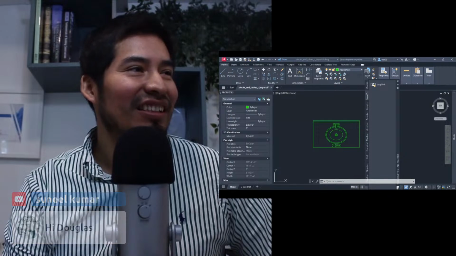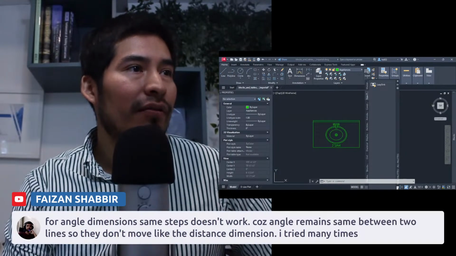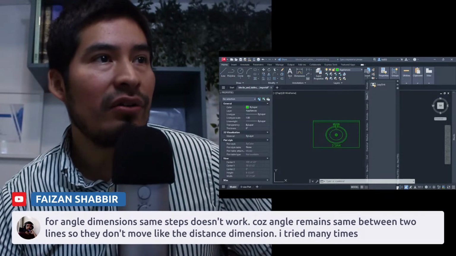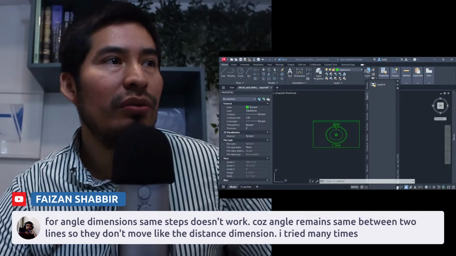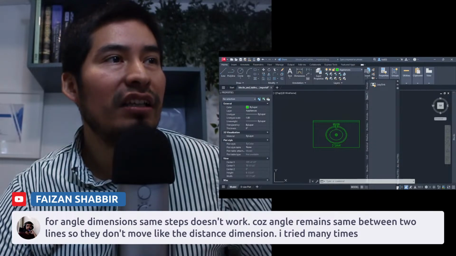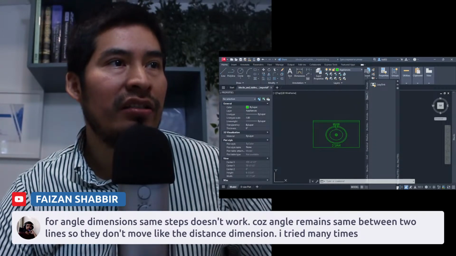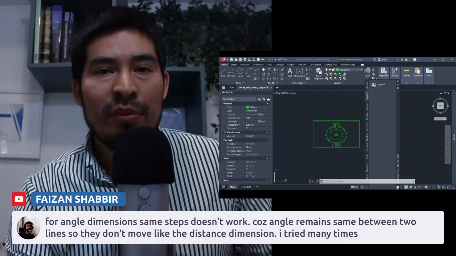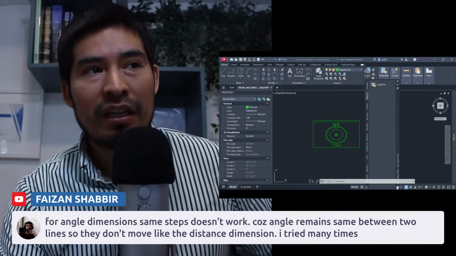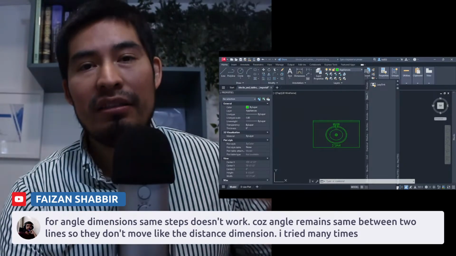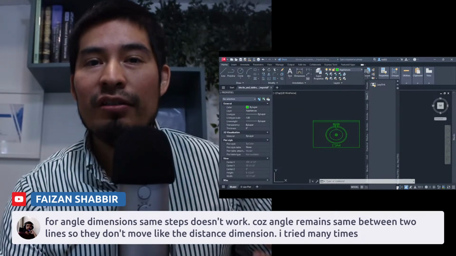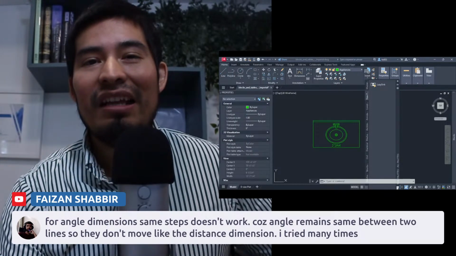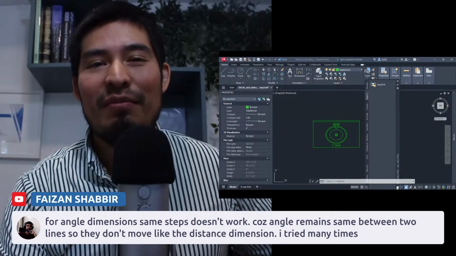And Sunil Kumar says, hi Douglas. Kumar is also in the chat. For angle dimension, same steps doesn't work because angle remains same between two lines, so they don't move like the distance dimensions. I tried. All right, so thank you for sharing your findings, Shabbir. But again, if you can email me the information, some pictures or screenshots, even your blog, that will simplify my life, right?